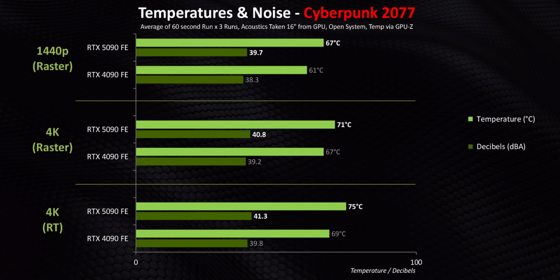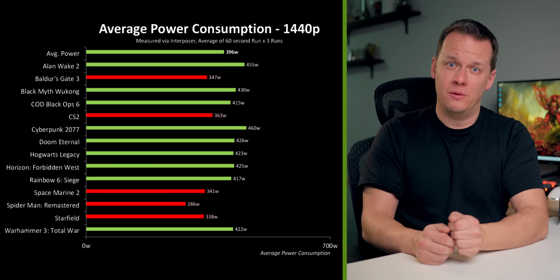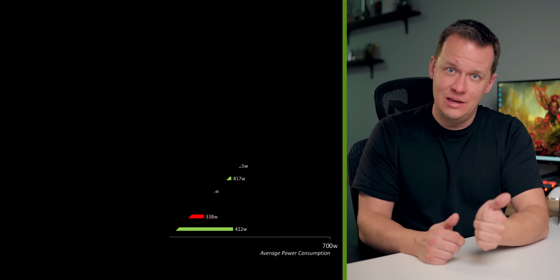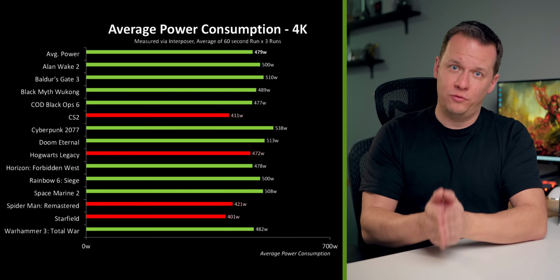which I guess is understandable when you consider it's trying to dissipate so much more wattage than the 4090. Now during those tests, some of you might have seen something that looked a little bit odd, and that's the fact that there were a couple of games at both resolutions that ended up producing a lot less heat and taking a lot less power on the RTX 5090 than anyone expected. Those raised some red flags for us. So we did a little bit more investigating into it. And the reason that was happening, well, it popped up right away.